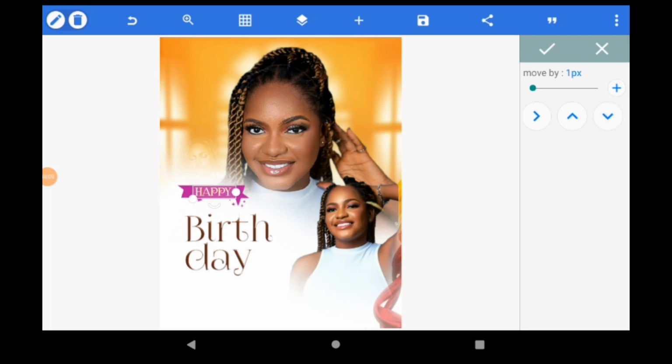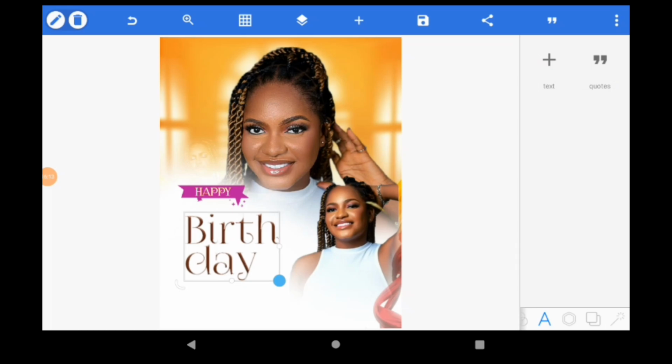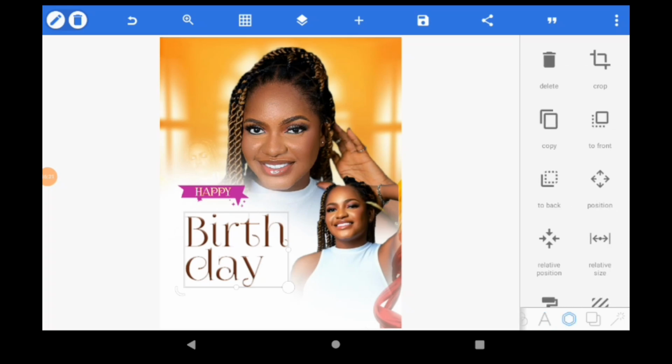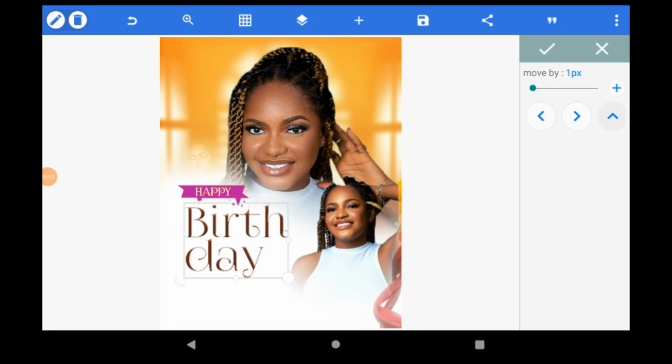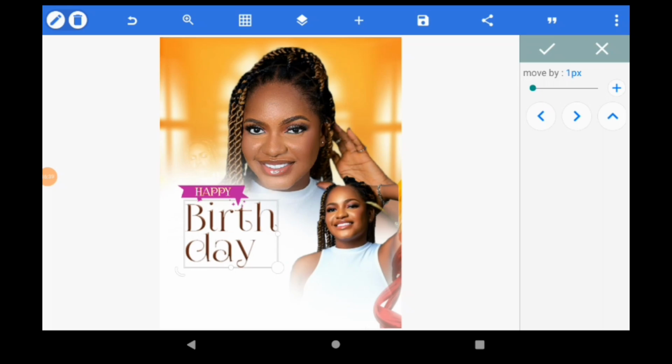All right, so with this I can enlarge the happy birthday, sorry, the birthday part, and position this one too nicely. I'll go to position and send it up. All right, bring it down slightly.